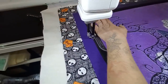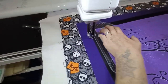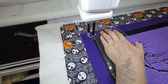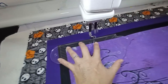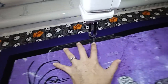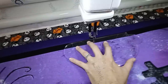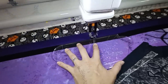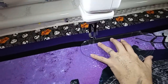So what would have been a ditch, I'm stitching in it. And I do it a little bit slower, at least on this section, until I get to here. And then I'll go a little bit faster. I usually go faster on stitching in the ditch when I go from left to right on my machine. Make sure you're holding your ruler nice and comfortably when you're doing stuff like this.